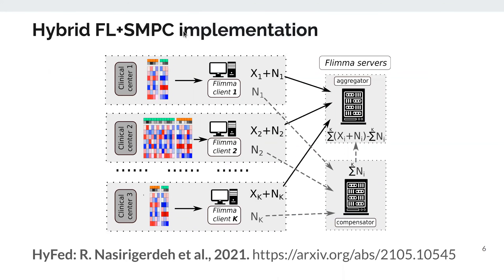The current implementation of FLIMA is based on HIFED, a hybrid framework for federated learning with a secure multi-party computation-like component. It consists of three types of communicating parties: client apps which run locally at each participant site, join the project, and access data — personal data is never disclosed to the server. Instead, each client computes local parameters and generates a noise matrix with random values of the same size as the matrix with local parameters. Then it sums parameters and noise matrices and sends noisy parameters to the aggregator. The aggregator collects noisy parameters from all clients and summarizes them to global noisy parameters. The noise is sent to the compensator, which computes global noise and shares it with the aggregator, which finally denoises global parameters and returns them to clients. In this way, local parameters are always protected by noise. This hybrid approach gives a good privacy guarantee when the aggregator and the compensator are located at two different sites.